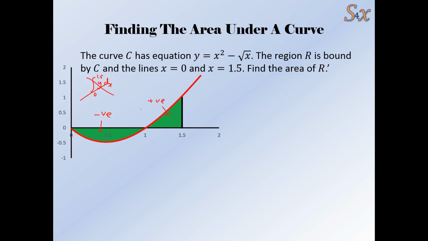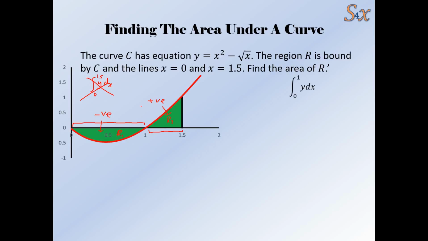Okay? The way we get around this is we integrate each bit separately. So this bit will integrate, and then we'll integrate this bit. So we'll do it in 2 sections. That way we can see what the answer is from this first part. It will be a negative number, but we can just flip it and make it positive because we don't want a negative. We'll work out the area from here as well. So we'll call it R1 and R2. R1 is going to be negative, but we'll flip it round, and R2 is fine, and we'll just add the two together to get the total area of R.